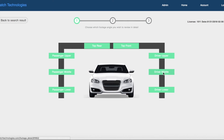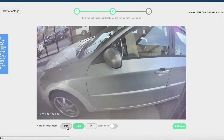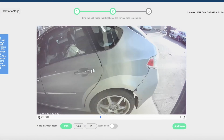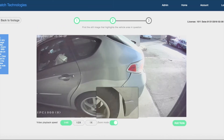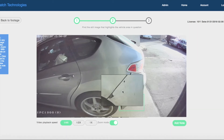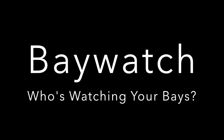The footage gets uploaded to be accessible on the Baywatch web platform. If you need to review the footage, check it out on the online platform or send us a note and we will find that vehicle for you. The online platform makes it easy to find and review the videos of the vehicle. Additionally, you can slow down, pause, and even zoom in on the video to see if the damage claimed was present before the vehicle was serviced.